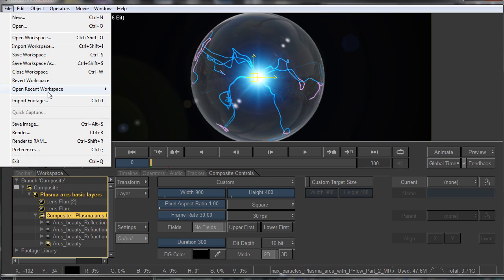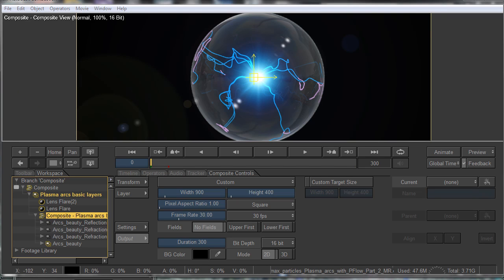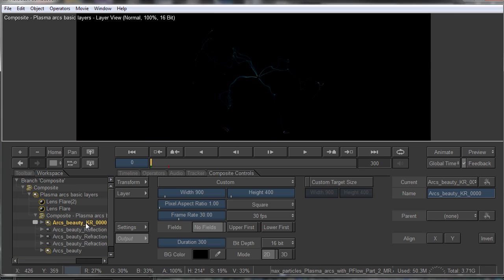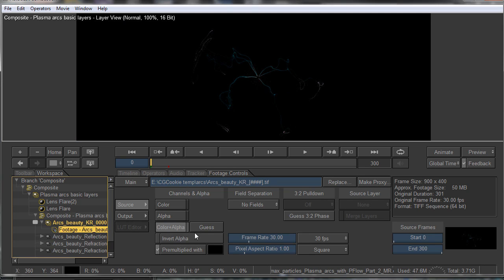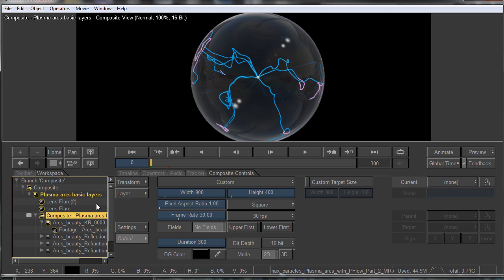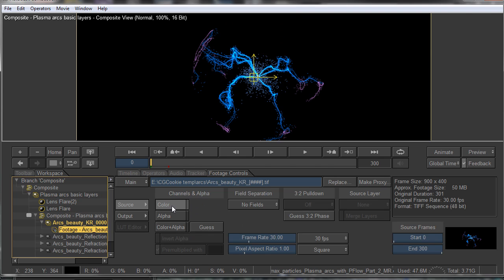Then we have to import the footage, and I'm importing the KR. You see that the alpha is really low, so the problem we have is a really low alpha, and we need to use a higher alpha.